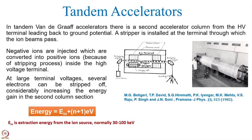But in the tandem accelerator, for charging the voltage on the terminal, raising the voltage, the belt charging was still used. And in the case of the belt, you know that a comb is there, and the comb will have a sharp surface. As a consequence, there will be sputtering of the belt, and some lint will also form.